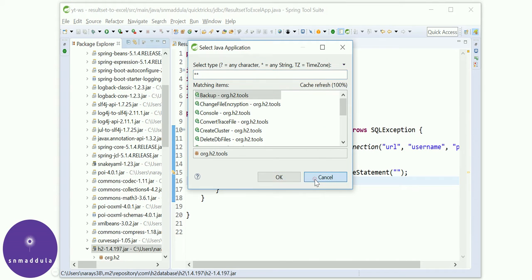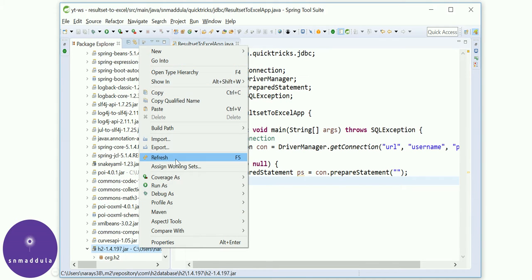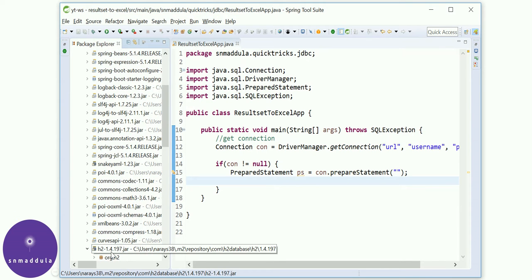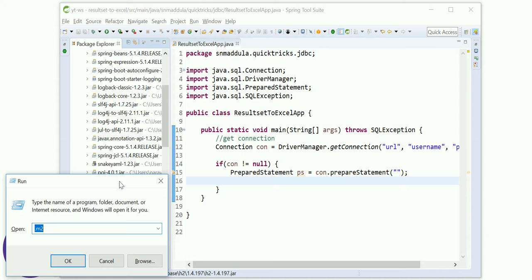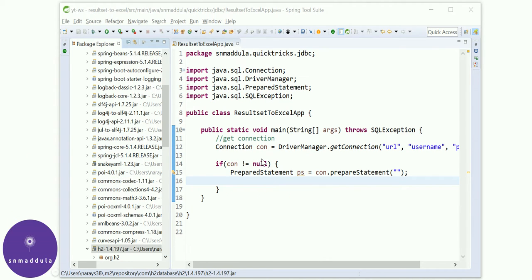If it doesn't work, what you can do is go to properties. This is in my repository, this particular path. So I'll go to this folder, .m2, from run.